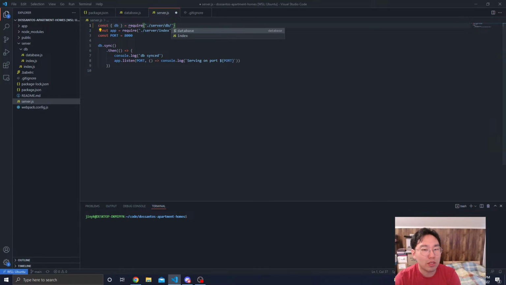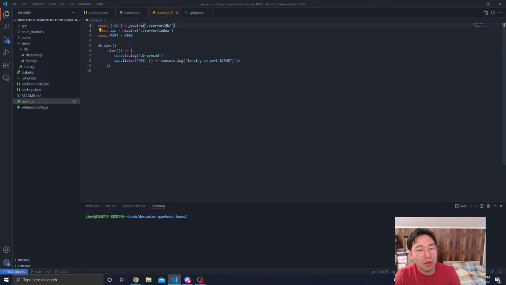I'm going to add this forward slash over here just to make it easier for me to understand. Even though this could either be a folder or a JavaScript file, let's make it clear that this is actually a folder. I'm going to do that by adding this forward slash. Maybe there's a reason why I shouldn't be doing that, but for now it's a little bit intuitive for me, and hopefully it still works.